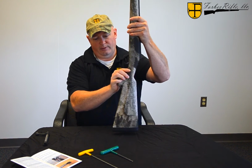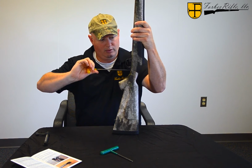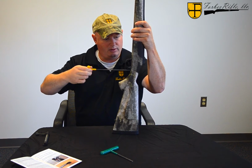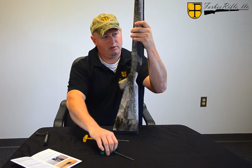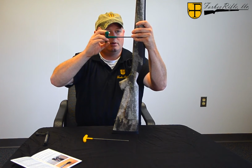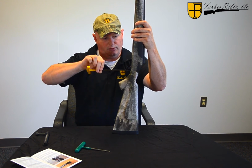The next thing we're going to do is remove the rear trigger guard screw. Now, whenever I do this, I loosen the rear trigger guard screw up. I'm going to take the action out. This is just preference, but I don't like to remove these all the way until I get them both loosened up.